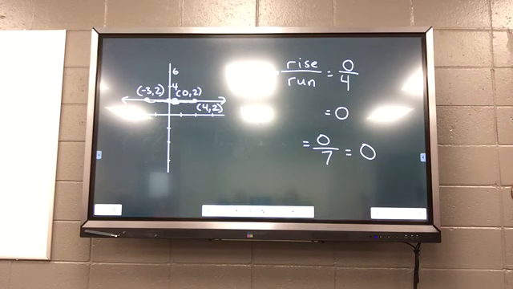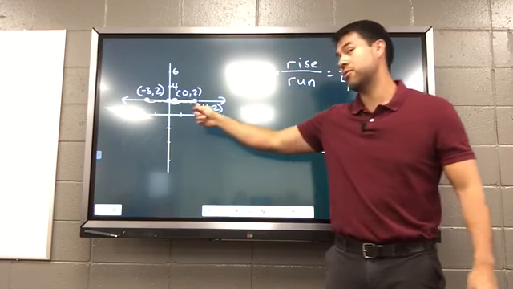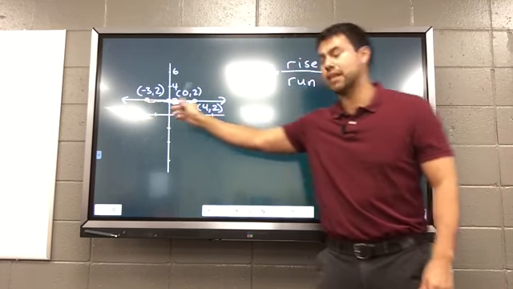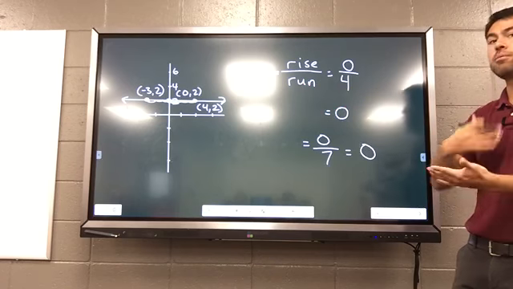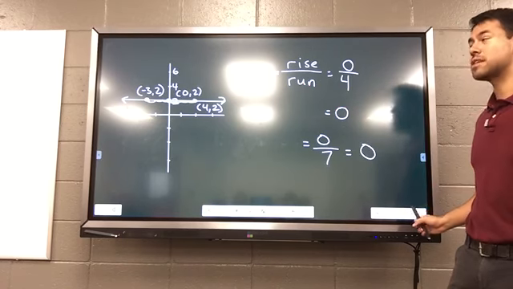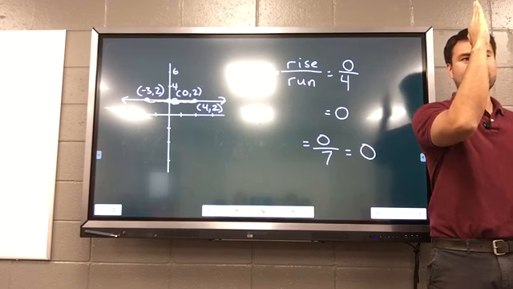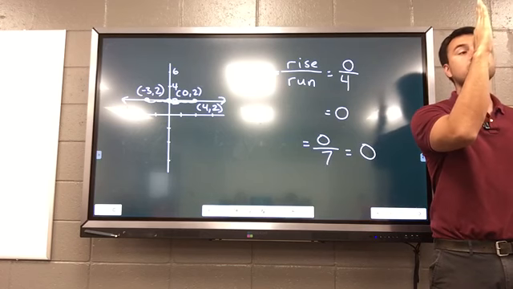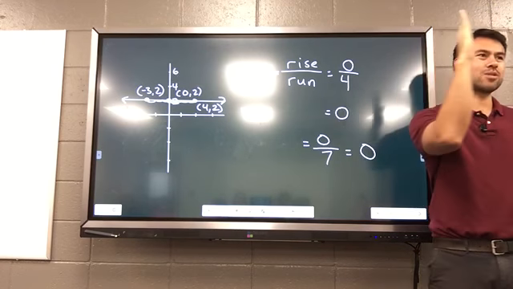Okay, for a horizontal line, you know what your slope is always going to be, by the way? It's always going to be 0. Always, always, always. Once you look at that line, 0 slope, boom, got it. You're done. Okay, what's the other special type of line? We don't have to draw it, we're just going to talk about it. Vertical line, right? What's the slope there? No slope. What do you mean by no slope?